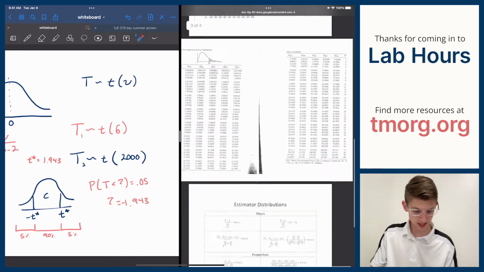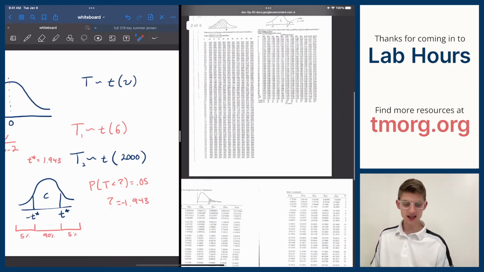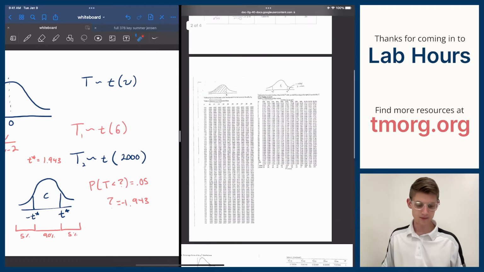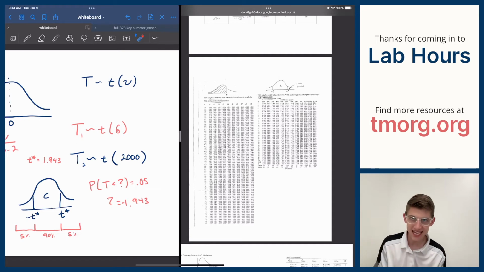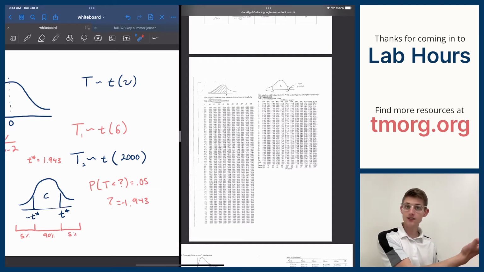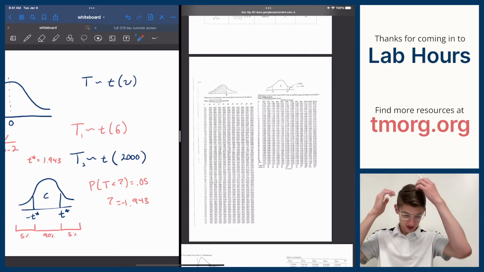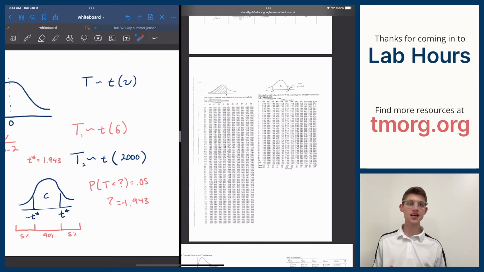That's going to cover everything you really need to know about how to read these tables. We'll talk about more like what sense they make and what they actually mean later, in later mini lectures. For now, just knowing how to find these values is going to make learning what they actually mean a lot more helpful.